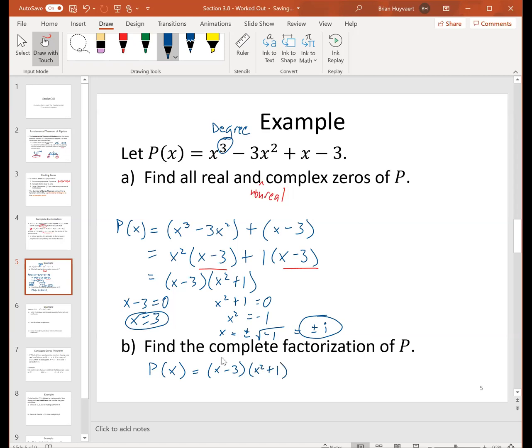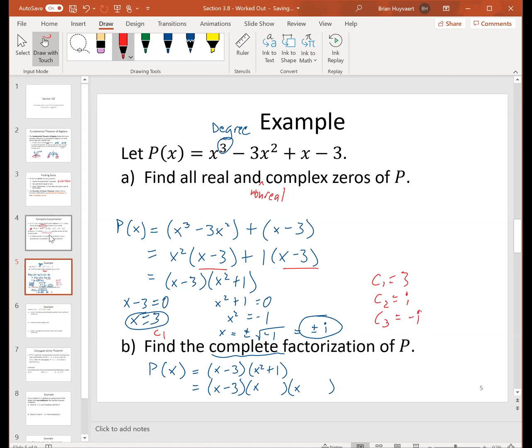But that's not a complete factorization. What that means is get it down into all linear factors, right? So everything should look like x plus or minus something. So x minus 3 was that first factor. And then we're going to have 2 more factors. So instead of this quadratic factor, we're going to have 2 linear factors. Keep in mind, 3 was like our C1, our first 0. So C1 was 3. C2 was positive i, our second 0. And C3, negative i, was our third 0.